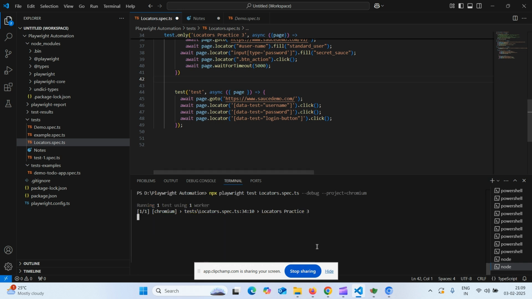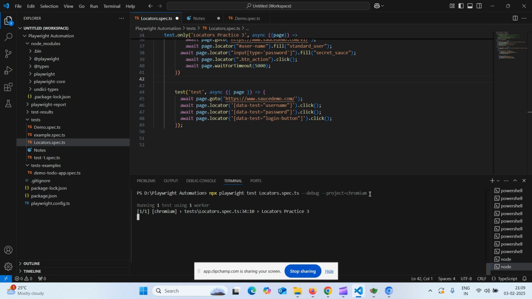So, what did we learn today? We learned that in order to debug, we need to use the option that is hyphen hyphen debug. By default, it opens the debug browser in headed mode. So, whenever we use hyphen hyphen debug, we don't have to use the option hyphen hyphen headed. And by default, it opens the Playwright Inspector in all three browsers.